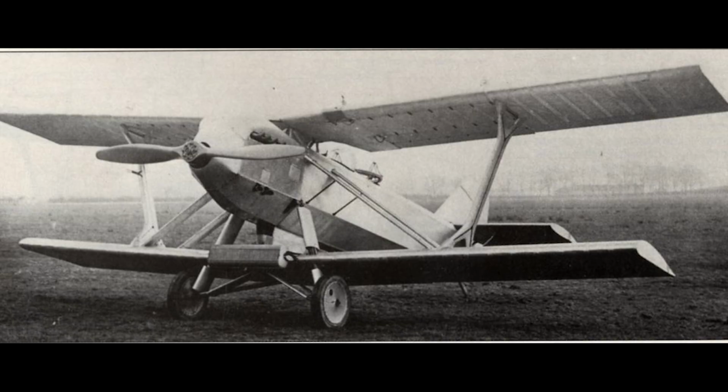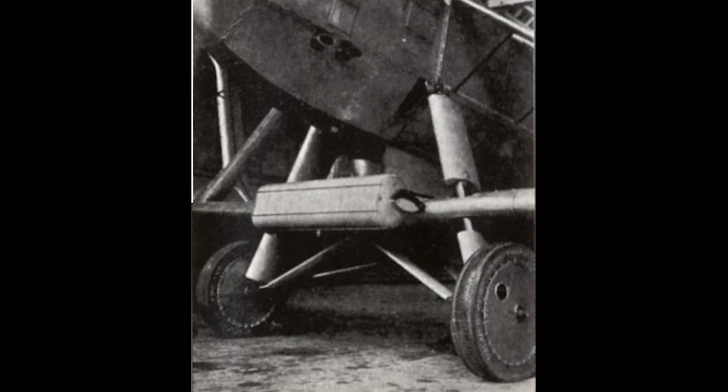The primary problem was the engine, a Rolls-Royce Eagle. This produced 360 horsepower, but was by that point a very dated design, and the W.B.III suffered for it. It also seems that originally Shackleton had hoped to fit the more modern and powerful Bristol Jupiter radial, but for some reason, probably costs, the Eagle was used instead, and this likely explains the use of a Lamblin radiator which was located on the lower wing's leading edge beneath the engine and kind of looks like an afterthought. It certainly didn't do its job of cooling the engine very well, which showed an alarming tendency to overheat.